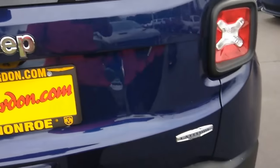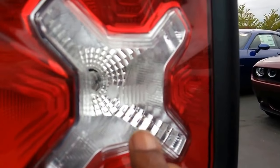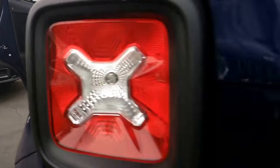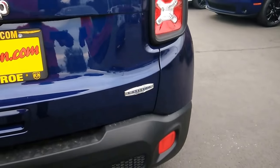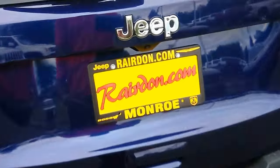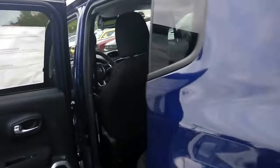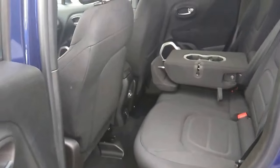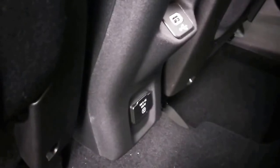A beautiful detail I love about Jeep is the Jeep symbol within the rear lights of the vehicle. This one is a 4x4 in the Latitude trim, one of the most popular packages, and comes with a rear backup camera. You also get tinted windows for additional privacy, good cargo space in the rear, plus USB and a power port in the rear as well.